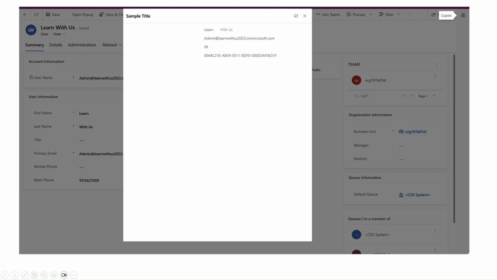Today we are going to see how we are going to achieve a simple pop-up within a model-driven app. And the beauty of this is going to be having the data context within which the pop-up has been clicked. So for example, if you see here, I have clicked on open pop-up and whatever information is in the model-driven app is derivable in the custom pop-up as well. Let's see how exactly we are going to get this next.